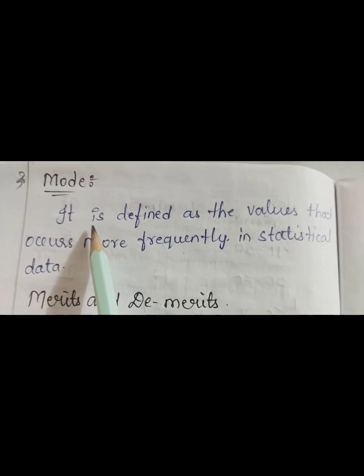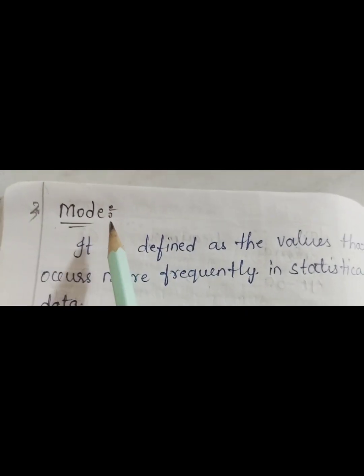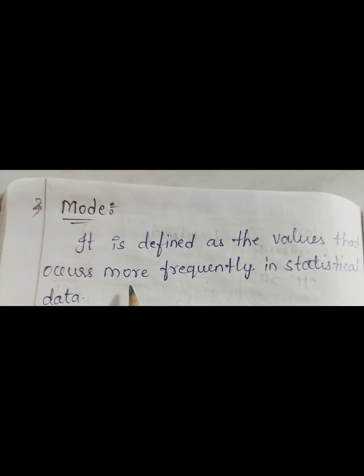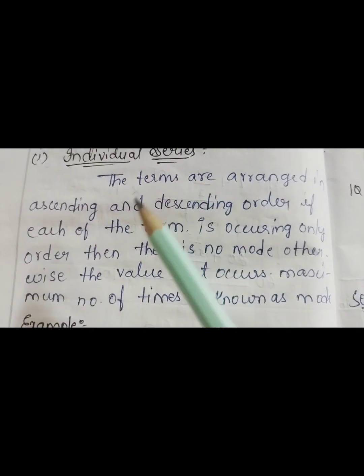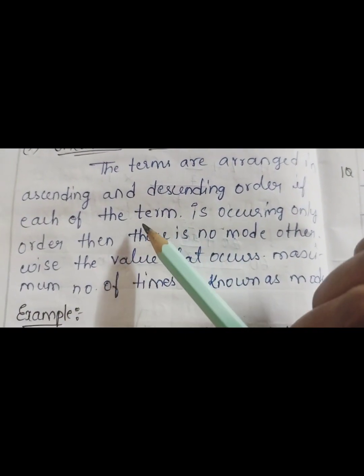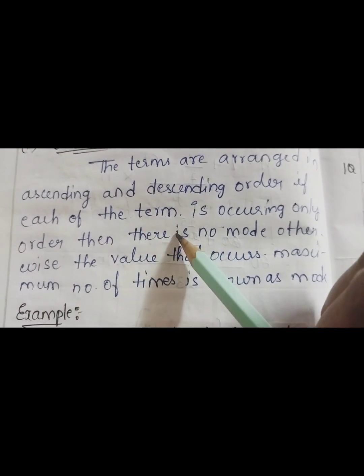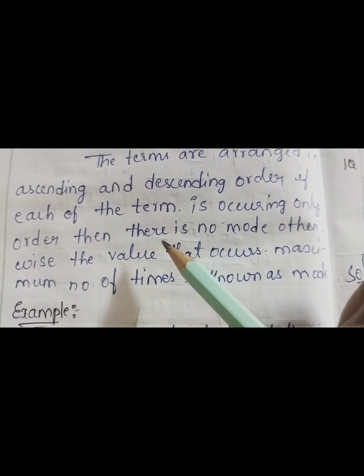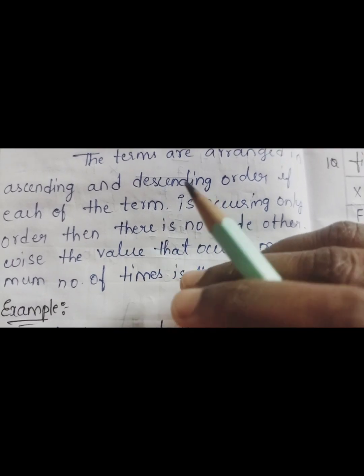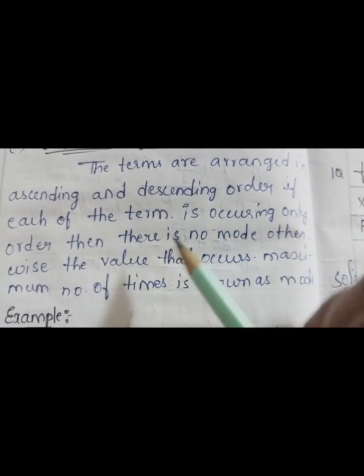The third central tendency is mode, and here the mode is calculated based on the number of times a value is repeated. Here also we will have 3 series: individual, discrete and continuous. Let's go for the individual case. In the individual series, whatever observations are given, we are going to arrange in ascending or descending order. Then we have to check which term is repeating more number of times. If any value is repeated the highest number of times, that value is considered as the mode.